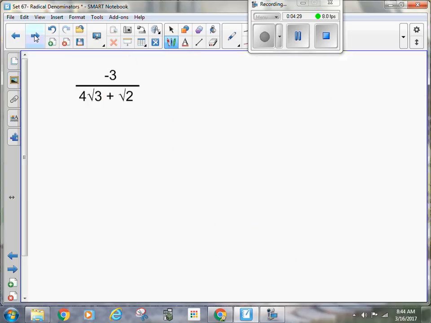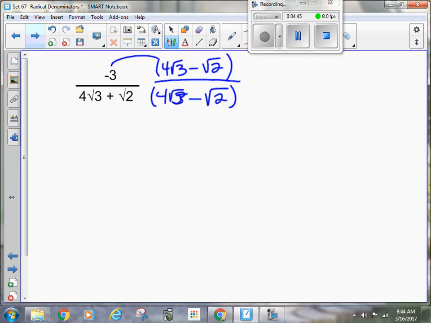Okay, let's try the next one. So here we have 2 square roots in the denominator, and that's just fine. We're still going to only change my sign in front of the second term. All right, so my numerator, the 4 and the negative 3 are going to be what's multiplied because they're outside the radical. Negative 3 times a negative turns into a plus 3 square root of 2.